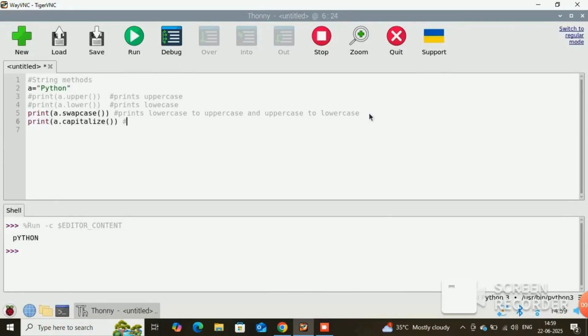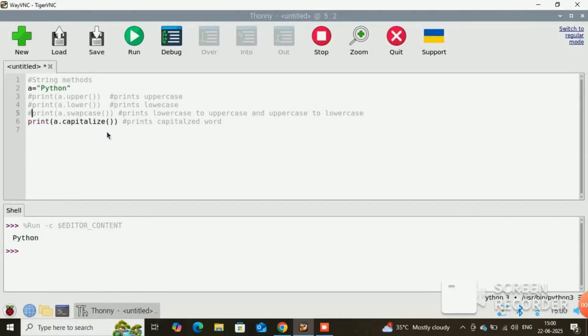Python. I will comment the previous line. See, the first letter is already caps, so there is no difference at all.